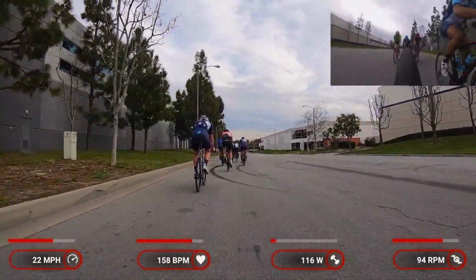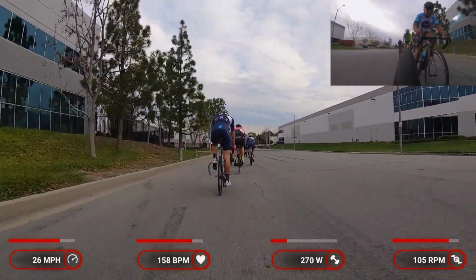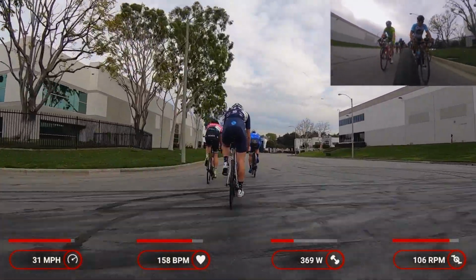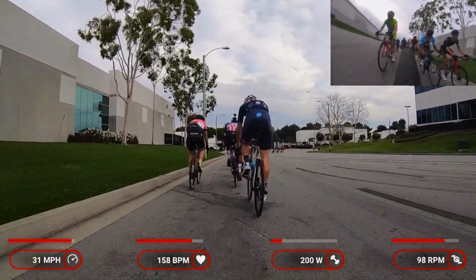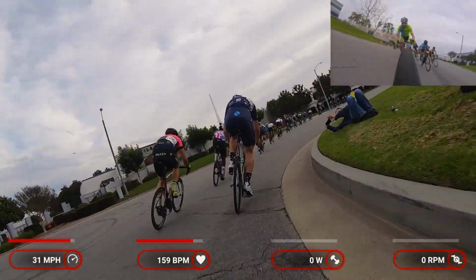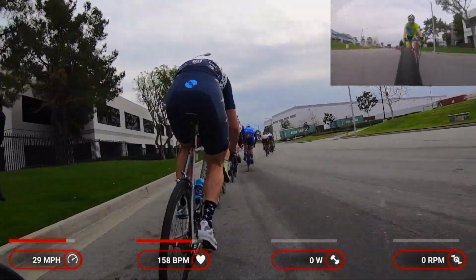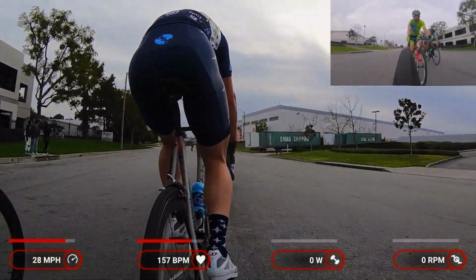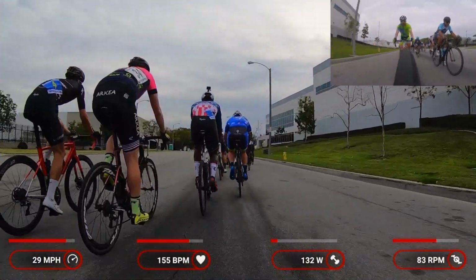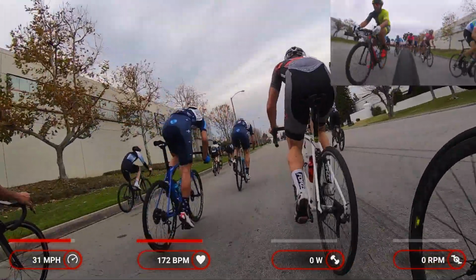Stay on his wheel. If you think he's going to attack, try to go with it. If you can't go with it, then what you need to do is look left or wherever the pack would have been. Since he went on the right, you need to look left and just call it and jump right back into the group and immediately find some wheels to suck. Don't let people come blowing by you. You lost a lot of ground on that, so now you're going to work really hard to get back towards the front. But that would have been a really great attack to go with. It didn't work out. Obviously they didn't go anywhere because here's Justin Williams. He's back in the group. So it actually worked out in your favor, but in the future, definitely look for that one.